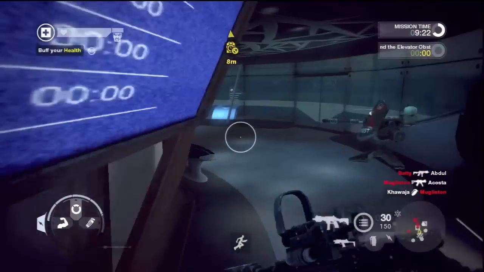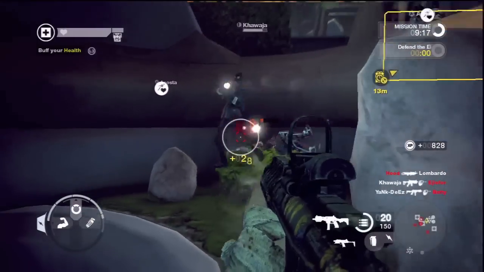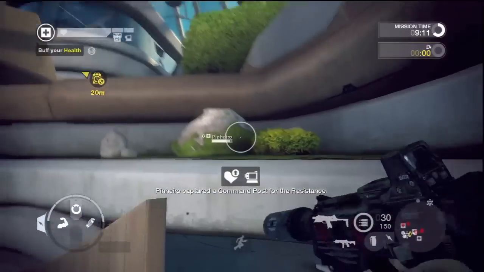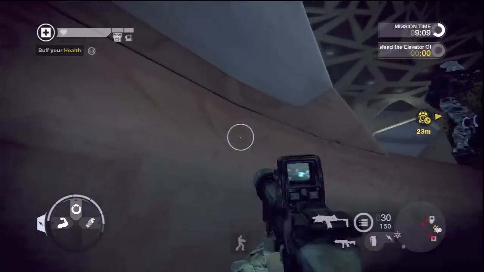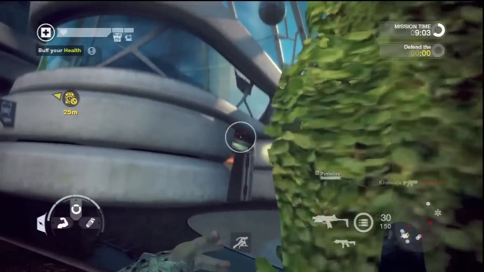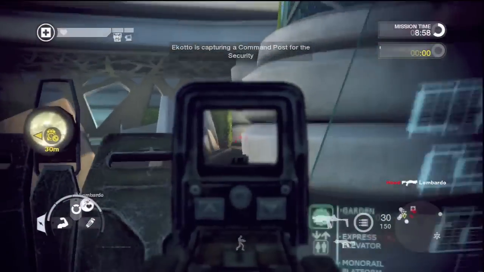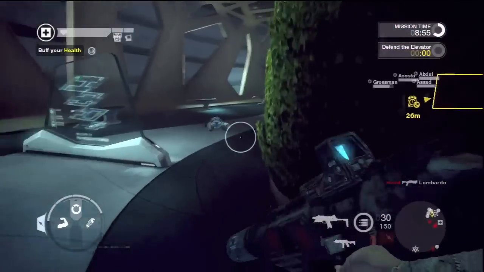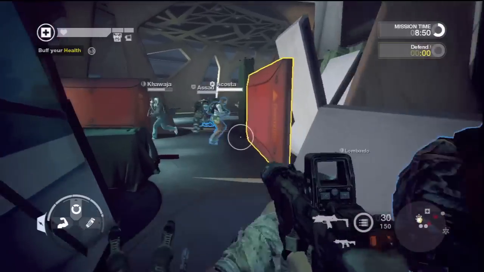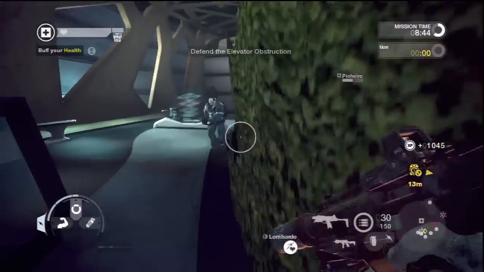Okay, cool. Multiple enemies spotted. I'm going. Get owned, youngster. Where are you? Okay, I'm up here. Let's go. What's the guy behind me? Forget about the command post. This is what's important. Well, most of my team is already built up here, so this is pretty cool.